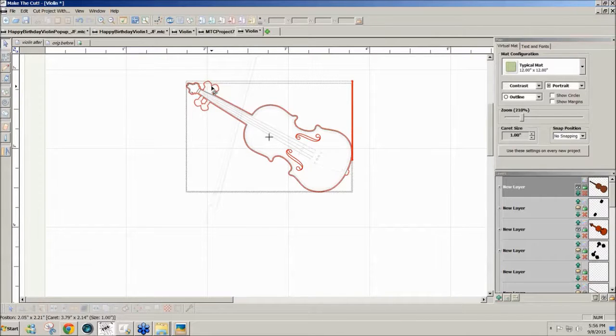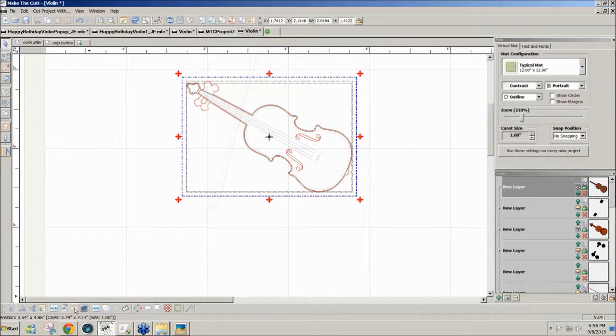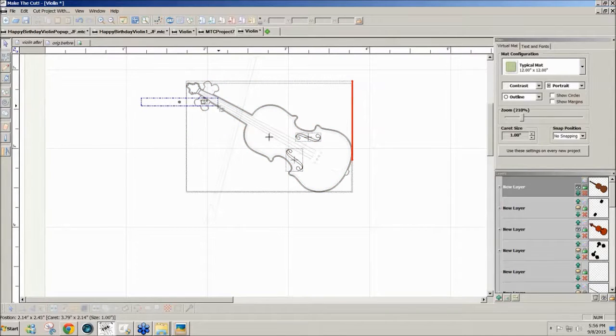I could just redo this shadow so that I don't lose the definition in between my pegs, or what I could do is just select all of this and break it, and select this little piece right here. Control and Shift held down and clicking will duplicate that. So now I have 2, and I'm going to move it up by holding Control key and then moving my arrow keys, and I need to turn that upside down and maybe flip it.